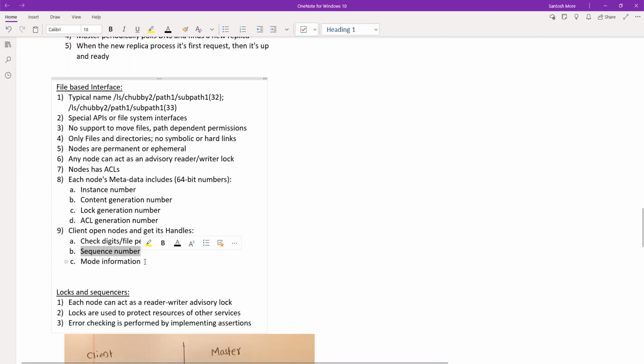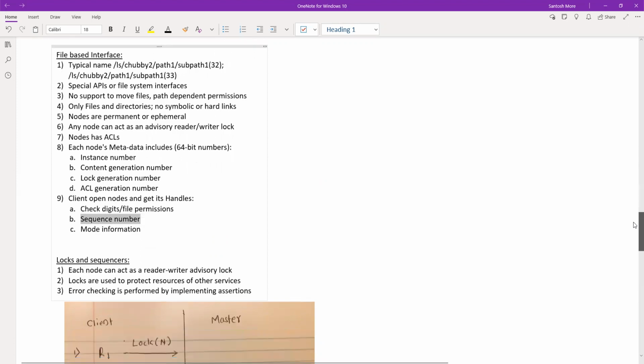Whenever the requests are ordered, the master will look at the sequence number, to tell which one is the previous one and which is the later one, in order not to corrupt the data. So this sequence number becomes important, because sometimes you send a request and then the master fails.